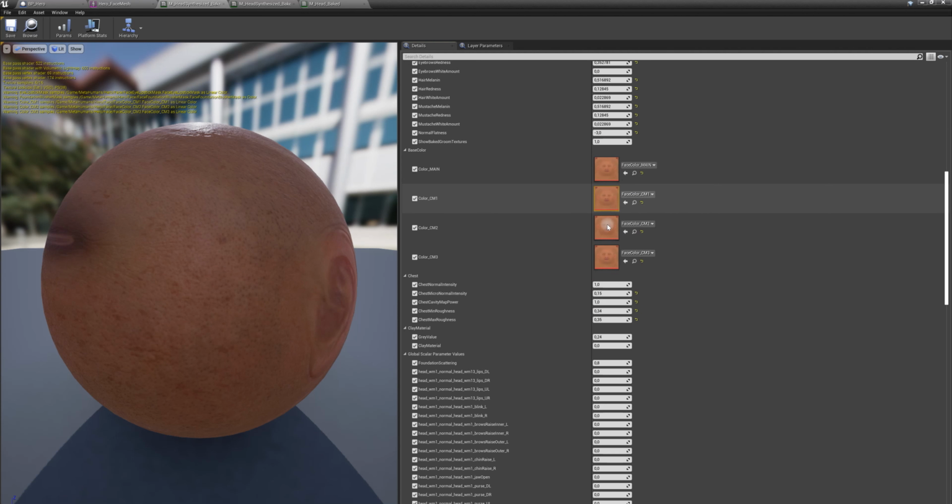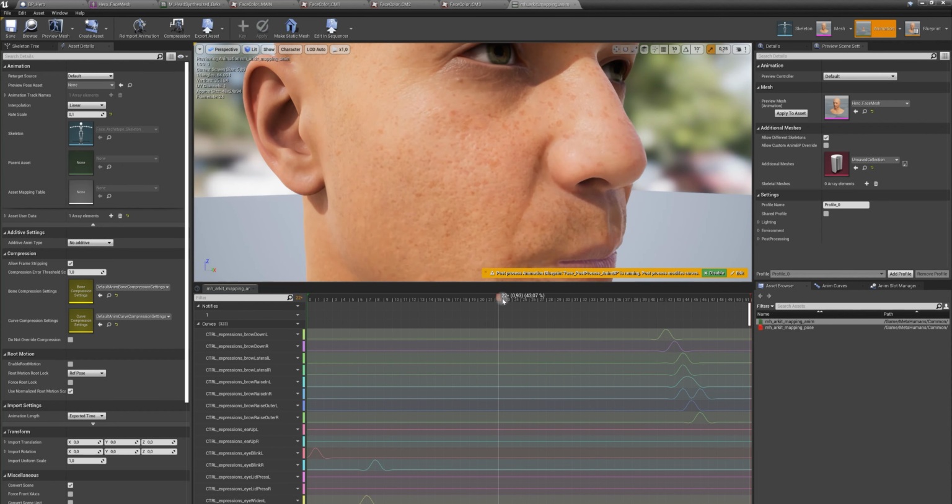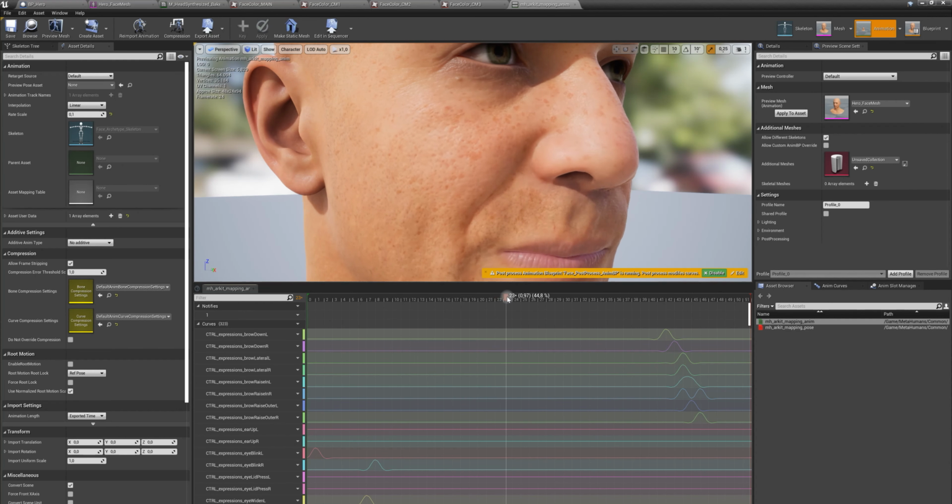There are 4 base color maps that are used to show little changes in how blood flow is affected by facial movements. When you squint your eyes or open the mouth, certain skin areas become more red or pale depending on the stretching or condensing of the skin. This is what these 3 additional base color maps are for.